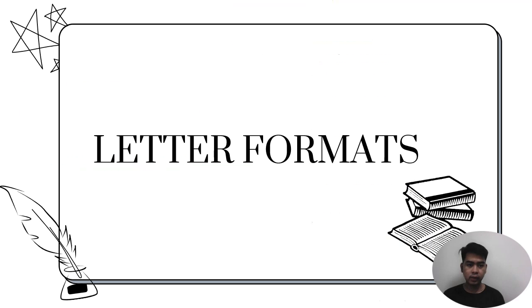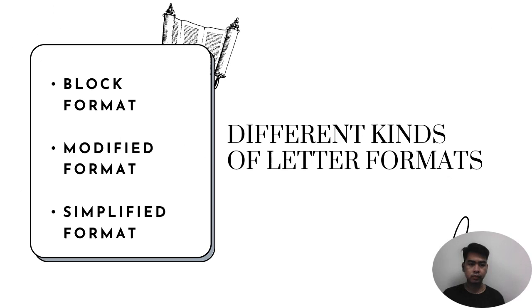Good day everyone. Now we will proceed with the letter formats. There are three major letter formats that are commonly used. It is the block format, modified format, and the simplified format. And these formats differ in the way paragraphs are indented, the way letter parts are placed, and in some punctuation. Now let us proceed with the first letter format, which is the block format.